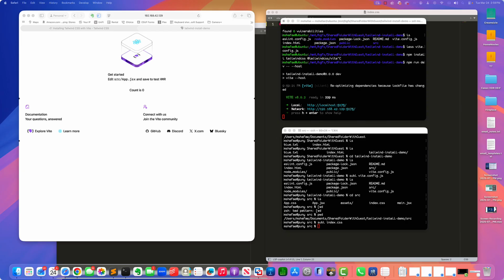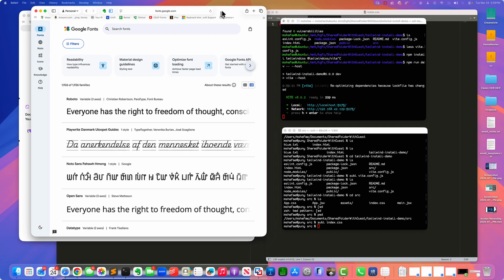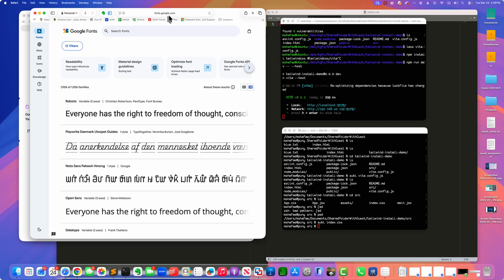If you want fonts, a nice place to go is fonts.google.com. There you can search for a variety of different fonts. You've got choices like a serif font, those are the fonts that have little wings at the ends of the letters. Sans serif fonts, which are like this font right here, Roboto. And then you've got your fixed width font, which is like the font that you use for a text editor, for coding, like a typewriter.